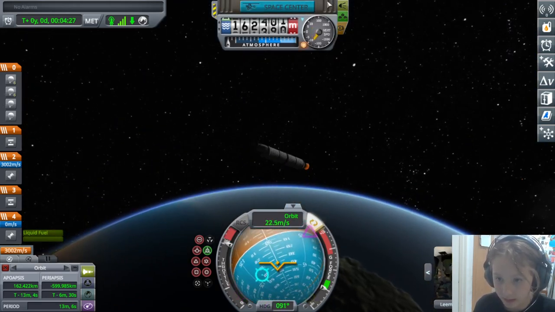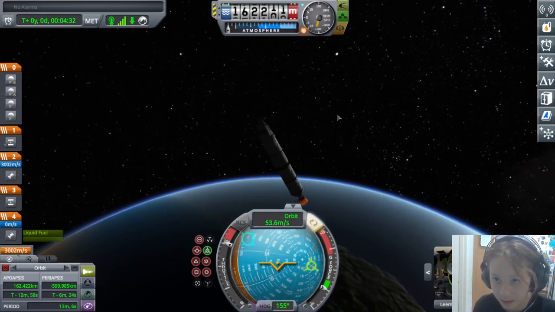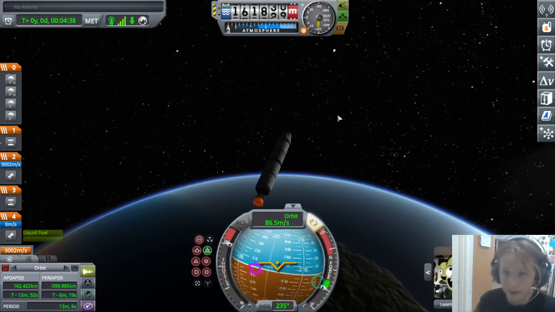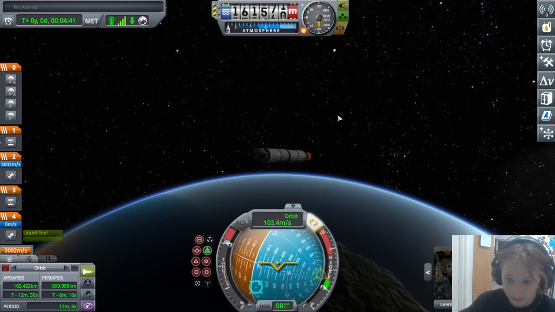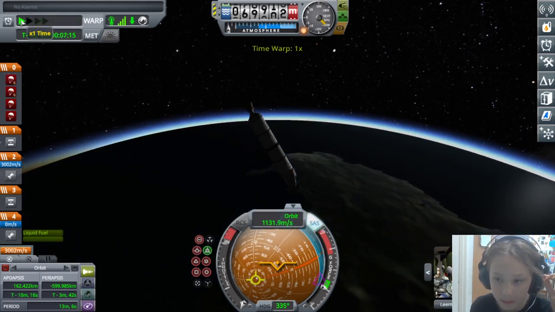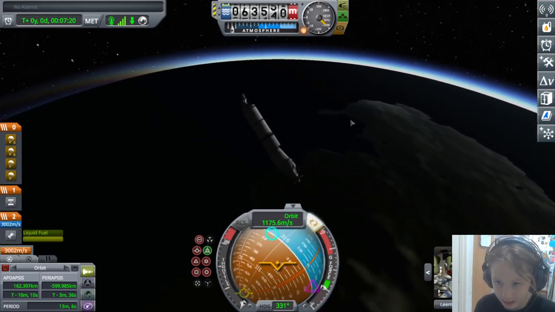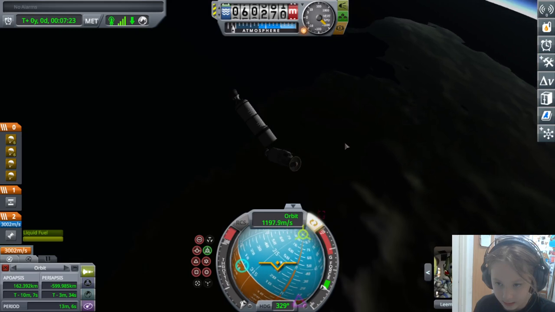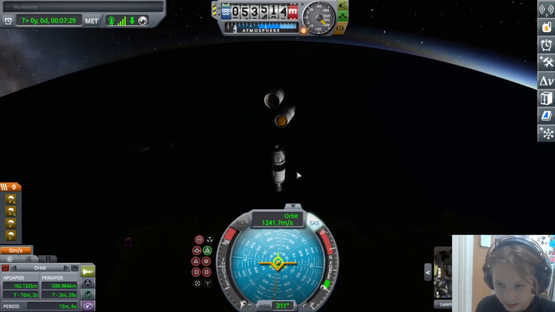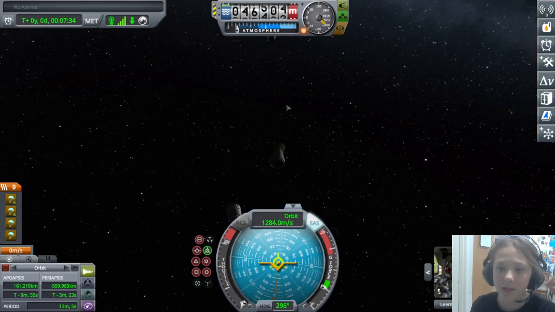Hopefully gravity will pull us back down. Let's just wait for gravity to take it. Yes, okay, we're going back down. Let's let gravity do its job. Let's speed this up. Avoid this, and let's help come back down. Alright, and arm everything. Hopefully we don't get smashed into one of these flying debris.